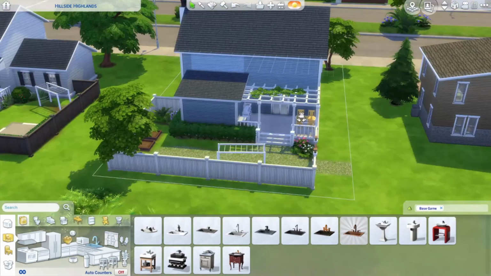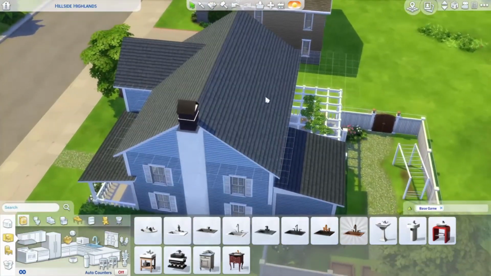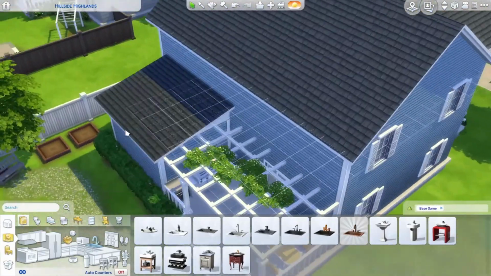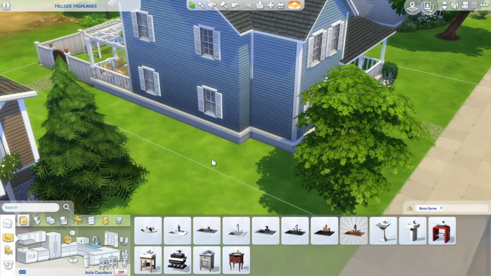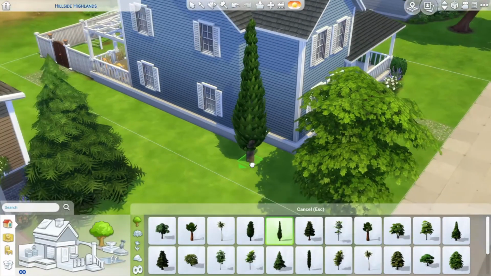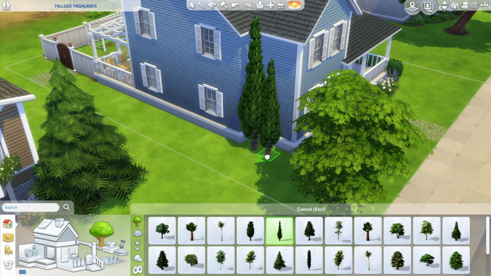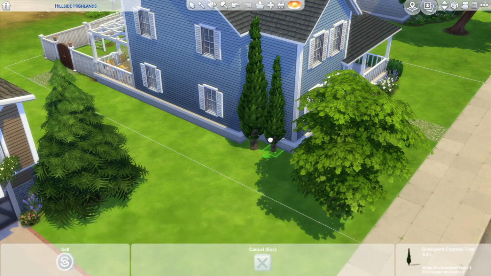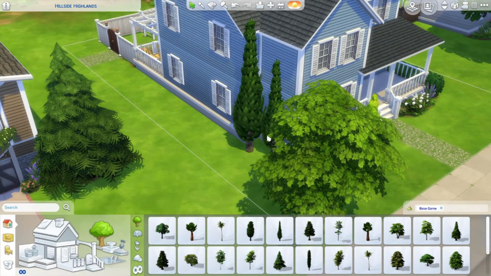And one final tip that I have is if you have a mistake or something that you don't like, just hide it with landscaping. I don't really have a good example on this house, but if a part of your house looks weird, you get a really tall tree like this and just hide it, you know? And again with these trees, I think it's good to put two next to each other, kind of like the flowers. That's just a random tip. But yeah, hide your mistakes if you can with landscaping.